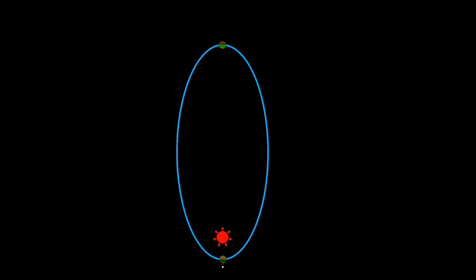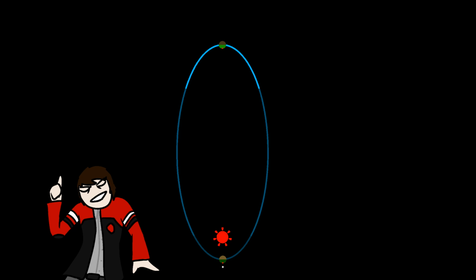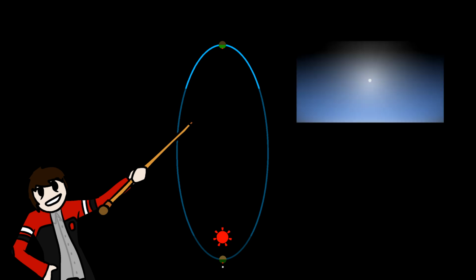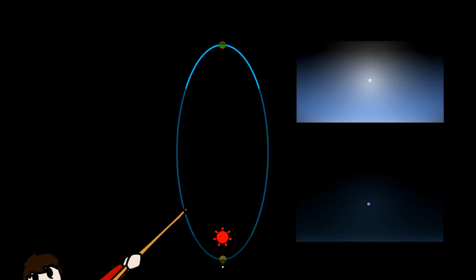The planet will be moving slower when it's far away from the Sun, and hence it's gonna perform most of its rotation here. Mind that the speed of rotation is constant. Our continent is gonna be marked with a small red dot. So the full orbital period is gonna be equivalent to an entire Minecraft day cycle. This part is gonna be responsible for a day, and this one for night.